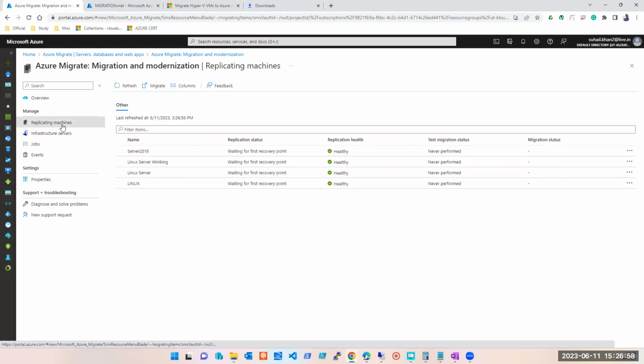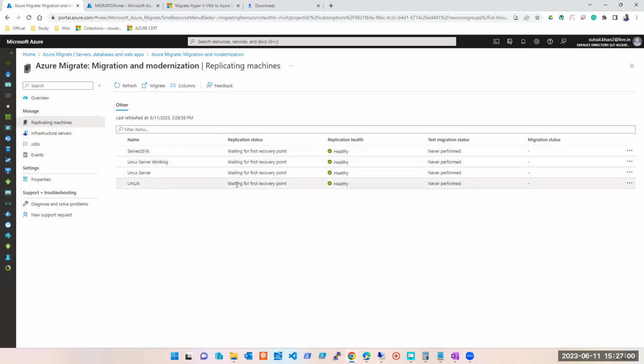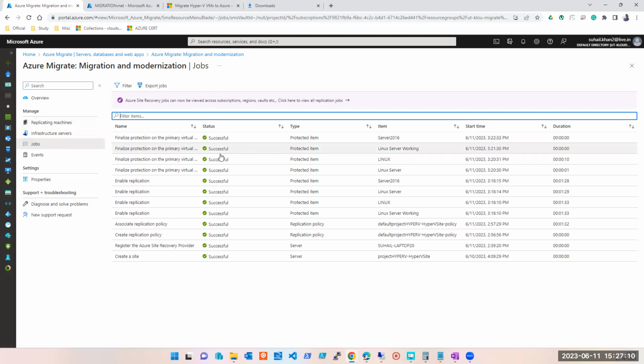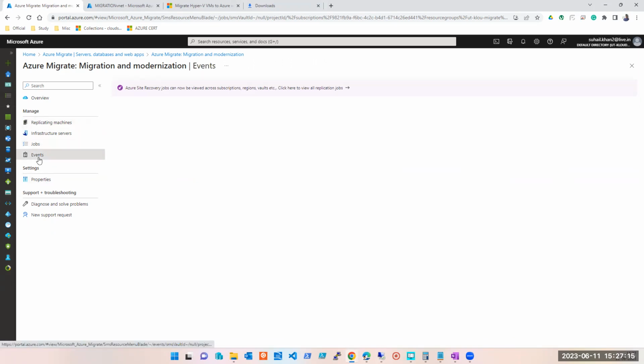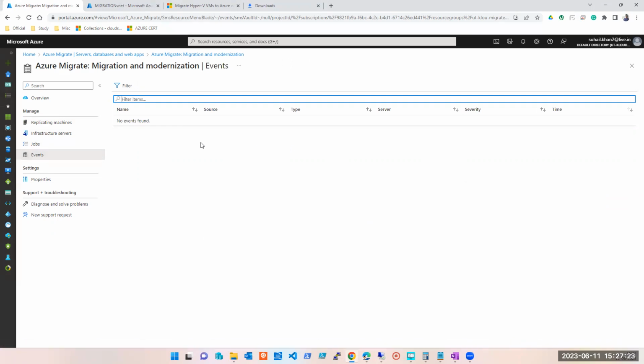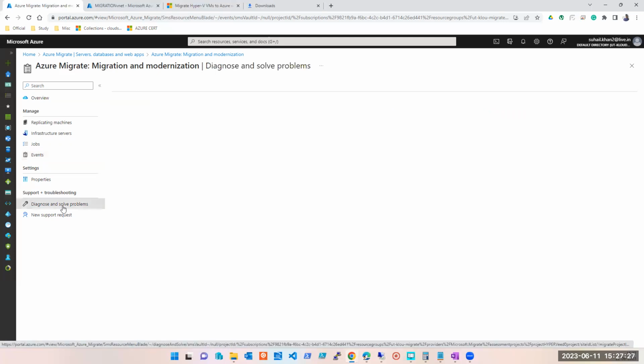Replication machines आपको यहाँ पर दिखते हैं कौन से machines replicate हो रहे हैं, ठीक है. Healthy है इसका मतलब it doesn't mean कि पूरे replicate हो चुके हैं. This is a different thing. Actual jobs you will see here. इसका क्या स्टेटस है, कहाँ पे पेंडिंग है, कोई एरर आ रहा है, कितने ड्यूरेशन से चल रहा है. Events, if you want to see anything, कितने बार आपने सर्वर को इंस्टॉल किया, उस सॉफ्टवेयर को अपडेट किया, इंस्टॉल किया, whatever you want to see, you will see it here. Still, if you want to know more problems and issues, I always told you this is the best place.